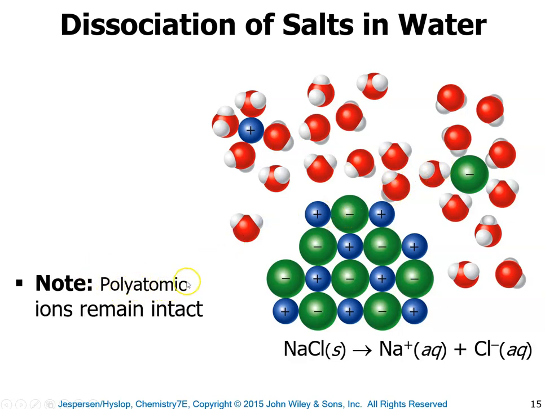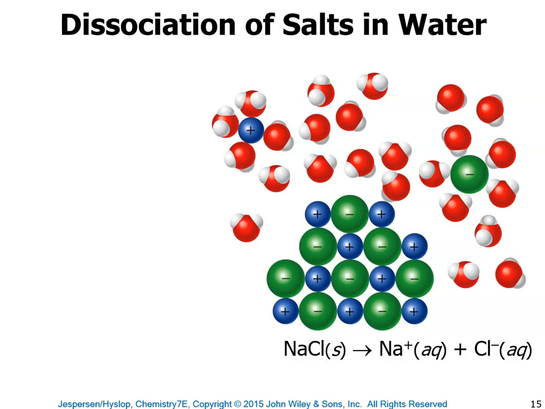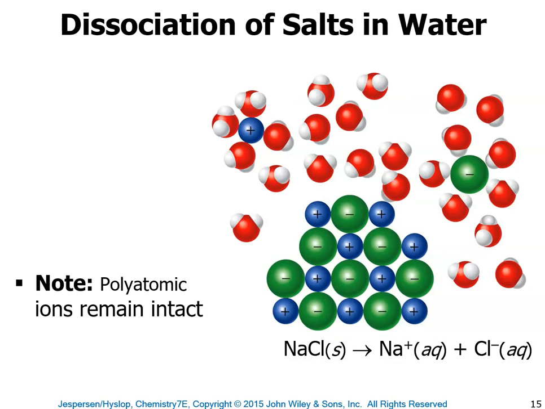So just a note, polyatomic ions, those polyatomic components, do stay together as groups, as charged groups together. So that's a little different than what we're talking about, or more similar to molecular compounds. But the difference there is that they actually have a charge contained on them. Examples: potassium iodate. This is going to fall apart into potassium ion and then iodate ion. So this is a polyatomic. It's a group with iodine and 3 oxygens that actually takes on a negative charge. So those will stay together, and we'll give you some more examples of that in just a moment.